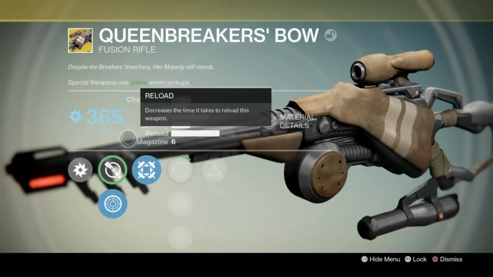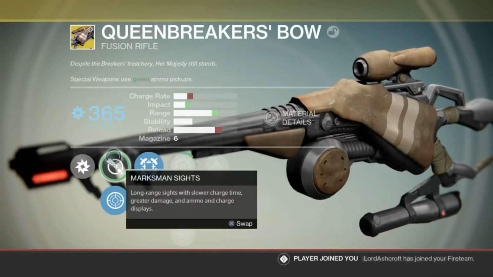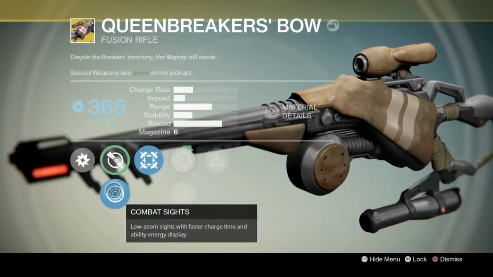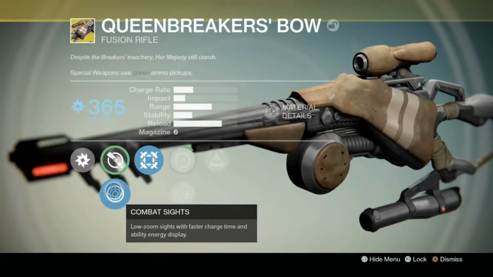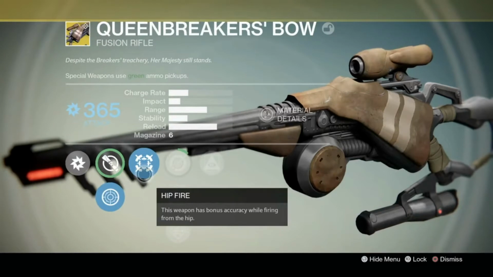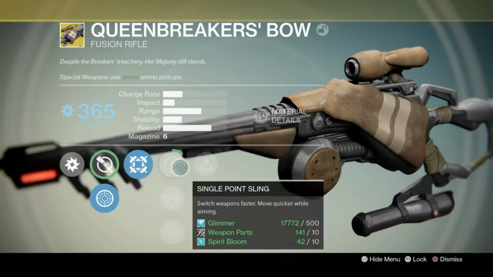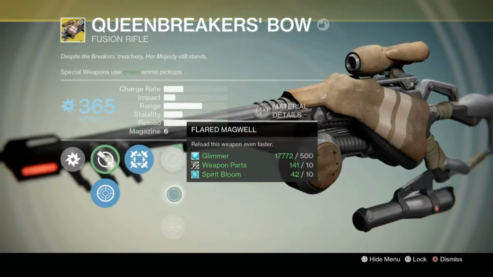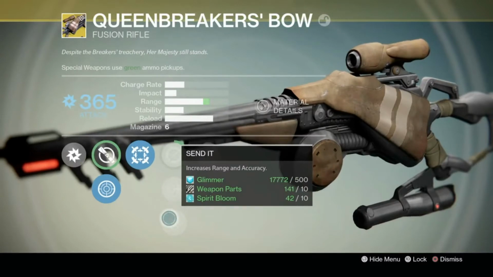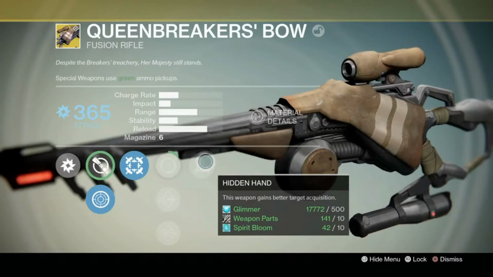So, we've got marksman sights, long range sights with slower charge time, greater damage and ammo and charge displays. Combat sights, lower zoom sights with faster charge time and ability energy display. We've got hip fire, this weapon has bonus accuracy while firing from the hip. Single point sling, switch weapons faster, move quicker while aiming. Flared mag, well, reload this weapon even faster. Send it, increased range and accuracy. And we've got hidden hand, this weapon gains better target acquisition.